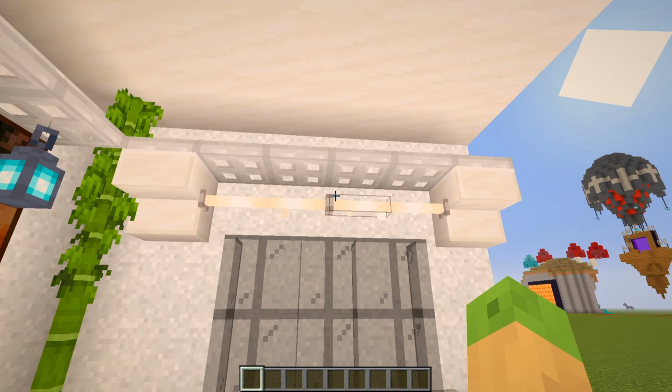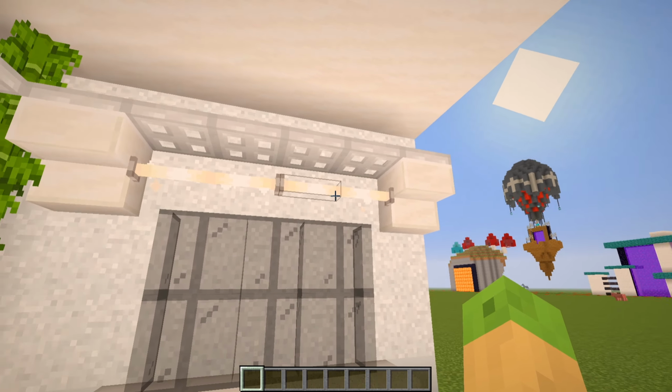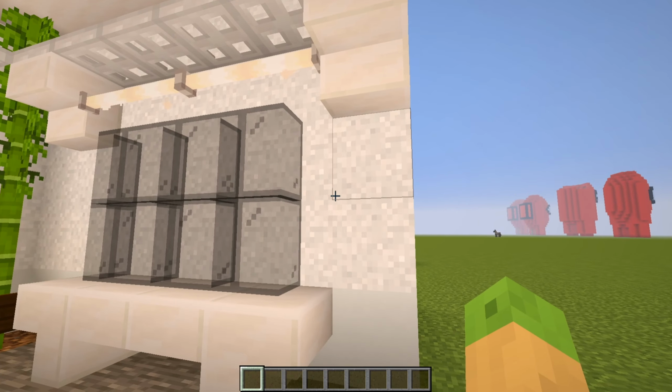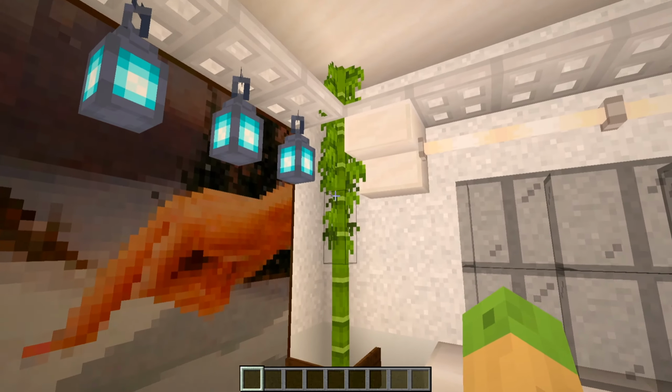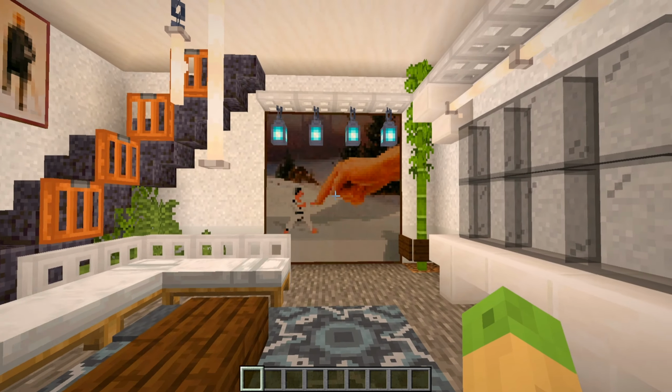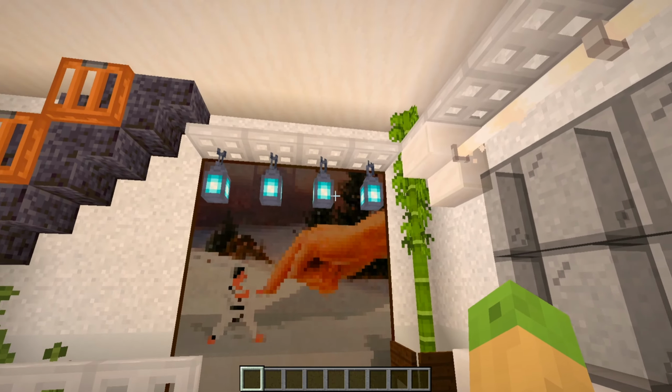And then above the TV, we just have this fancy looking lighting set up here above it. It really lights up the room, lights up this wall a ton. And we have some bamboo again because it looks fancy. Then we have our big giant painting here. That's one of the centerpieces on the wall.